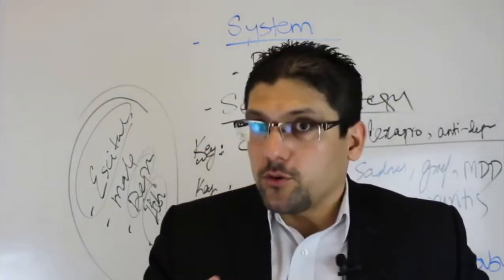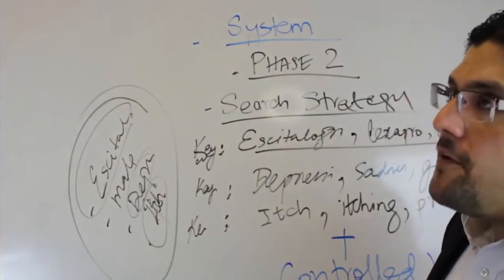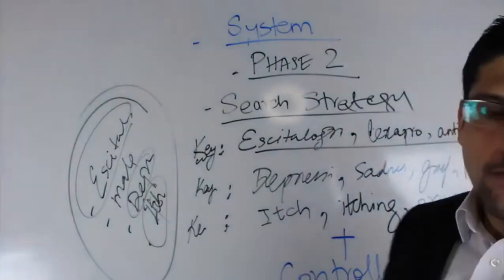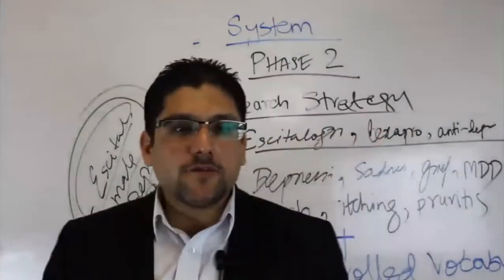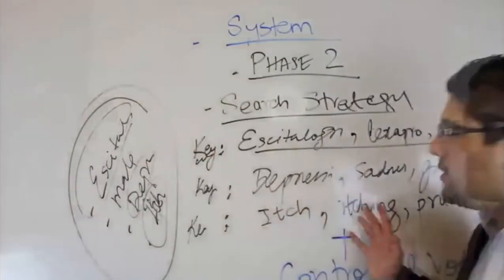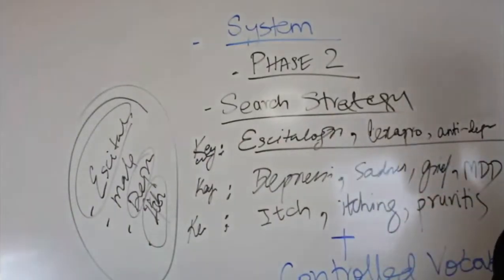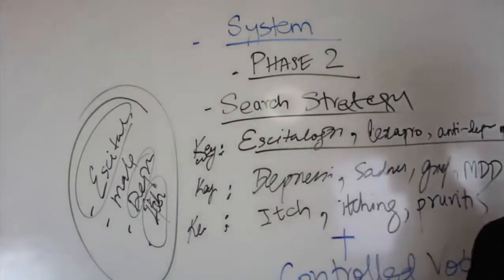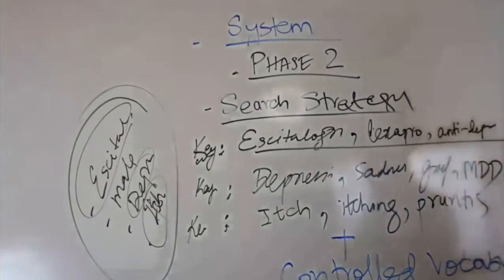So when you are using those databases, you will have to use regular keywords plus MeSH keywords. If a database does not have MeSH keywords, that's wonderful. Then you don't need to worry about it. You just follow keywords. That's it. Your keywords will be your search strategy. But on PubMed, PsycInfo, these big ones, they will have the controlled vocabulary, the subject heading way of searching data.